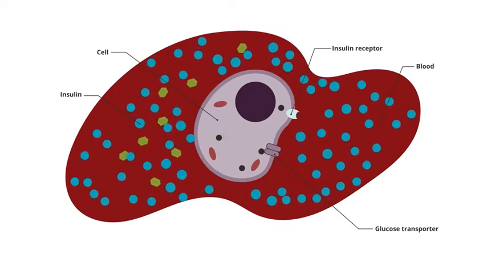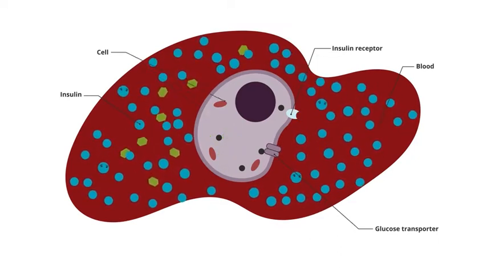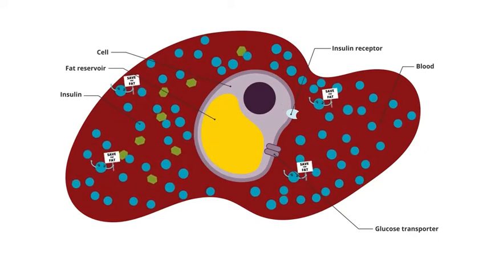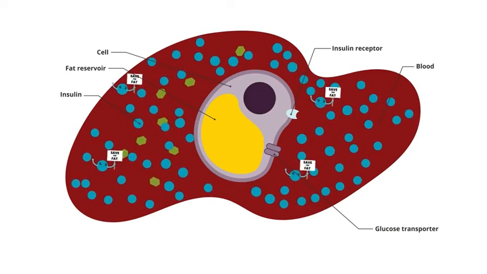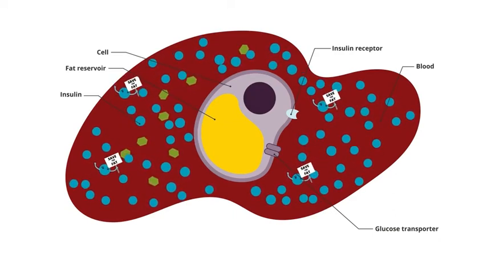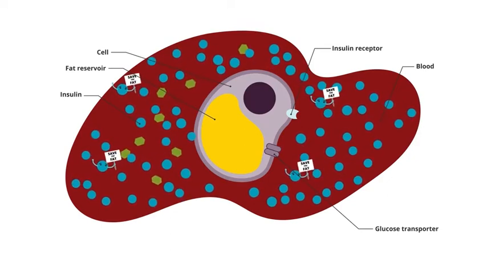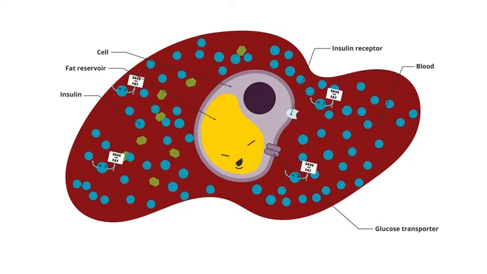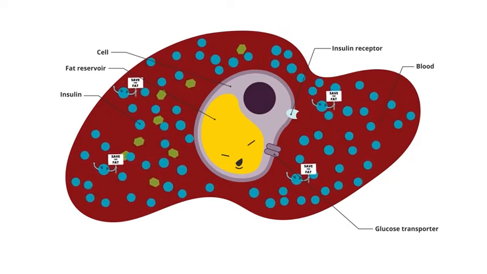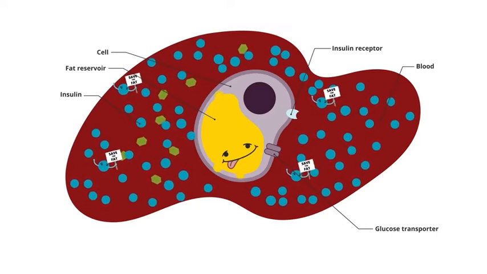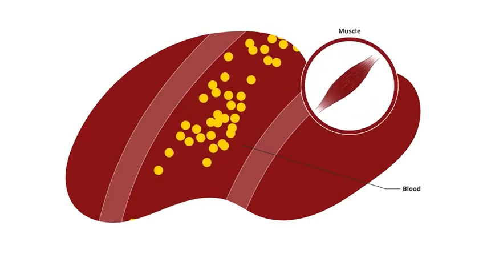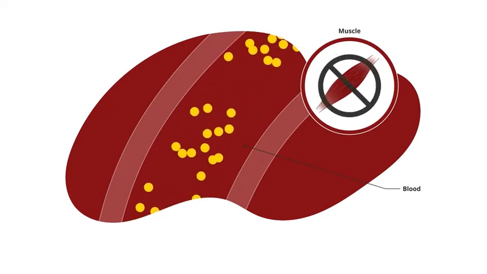With insulin resistance, the fat cells don't get the message to keep storing their fat when there's insulin in the blood, and this is particularly true for visceral fat—that's the fat that surrounds the organs in the belly area. The insulin may be trying to encourage the fat cell to keep storing fat, but it's as if the fat cell responds by saying, 'What? What was that? I can't hear you. Did someone say more fat was needed? Okay, releasing more fat now.' And that fat leaves the fat cell, circulates in the blood looking for a muscle cell that might need energy, but it was a mistake—there weren't any muscles looking for fat energy.